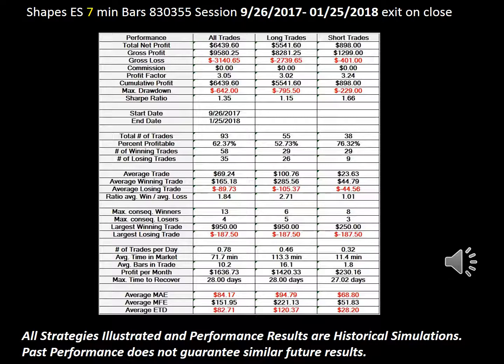Now we're going to shift gears and we're going to look at Ninja Trader and some things on just shapes on the Ninja Trader. The one good thing about Ninja Trader as opposed to other software is it'll let you test not only inputs but also the length of the bar. For instance, the shapes ES shows that the 7-minute bar length is the very best one. And you might take that information and even use it in your optimizations over on TradeStation. I haven't done that. I've kept them separate. But this is one of the features of Ninja.